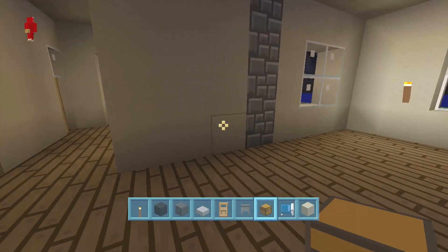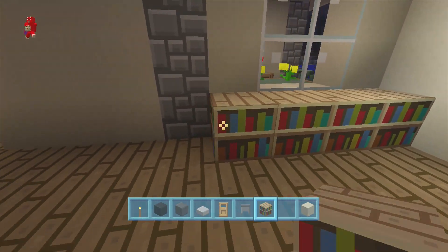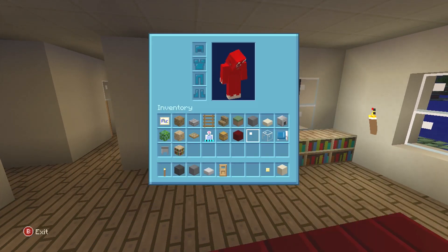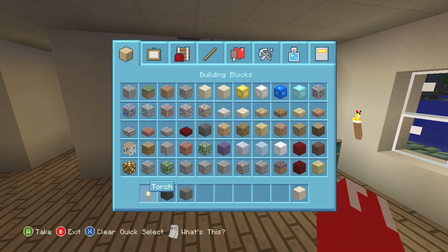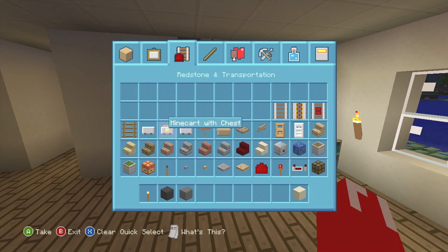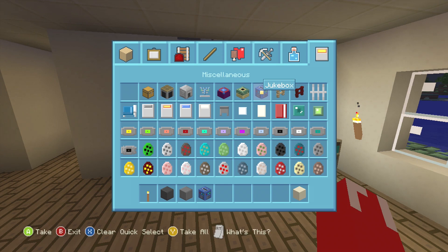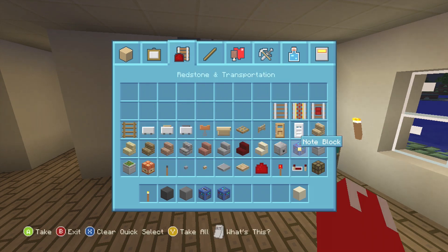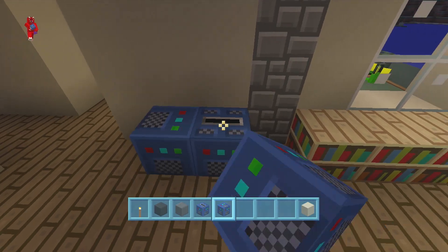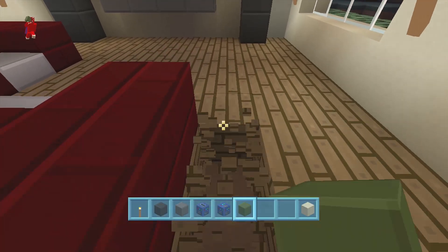Let's see what else could we add — we could add some bookshelves in here, so the bookshelves will go here. Let's make it four. The thing about interiors is you have to keep switching stuff. We'll need note blocks and a jukebox — here's the jukebox and here's the other one. We're gonna put the jukebox in the middle and then the note blocks go on each side. Let's take out some green wool and make a carpet here.